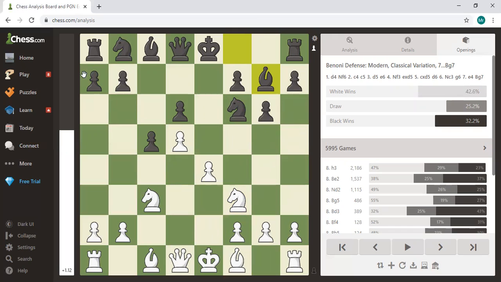Black is likely to be playing these two pawns forward, and you get some really interesting, complicated chess coming up from it. So the Benoni defense, nice imbalanced pawn structure. And you can tell it is because white is winning slightly more than 40, but black's winning slightly more than 30, and therefore fewer draws. So it's definitely quite a combative system, really, really interesting.